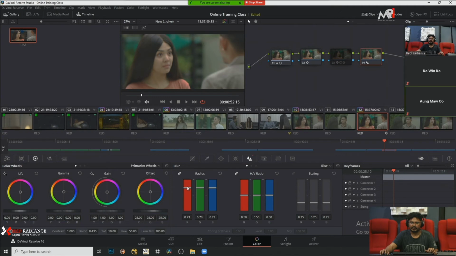This blur is particularly in depth. Whatever the shot details and information are, it will be in depth there. But in an FX plugin, it will entirely apply the blur. So in this blur, if you do it, it will apply that gradually, depending on how much depth is in the shot and where it is, you can see here. And you can adjust the ratio, how much ratio you want, and how much blur scaling you want. If you want a little more blur scaling, you can give a little more. And you can have the sharpen tool. Maybe you can sharpen the footage a little, or you can do less.